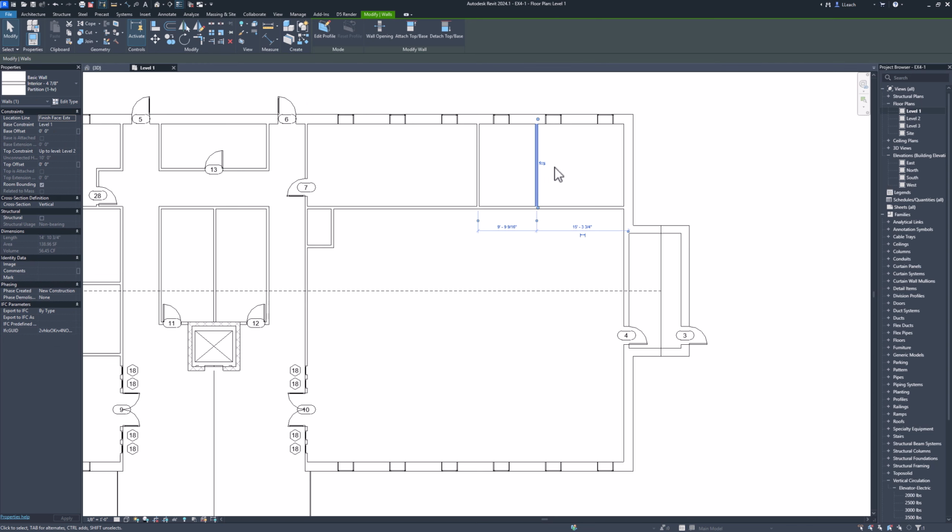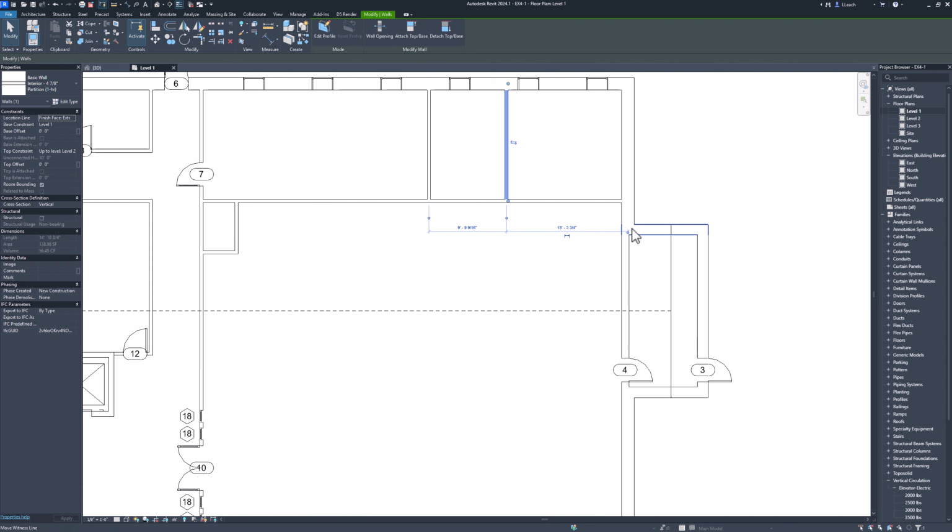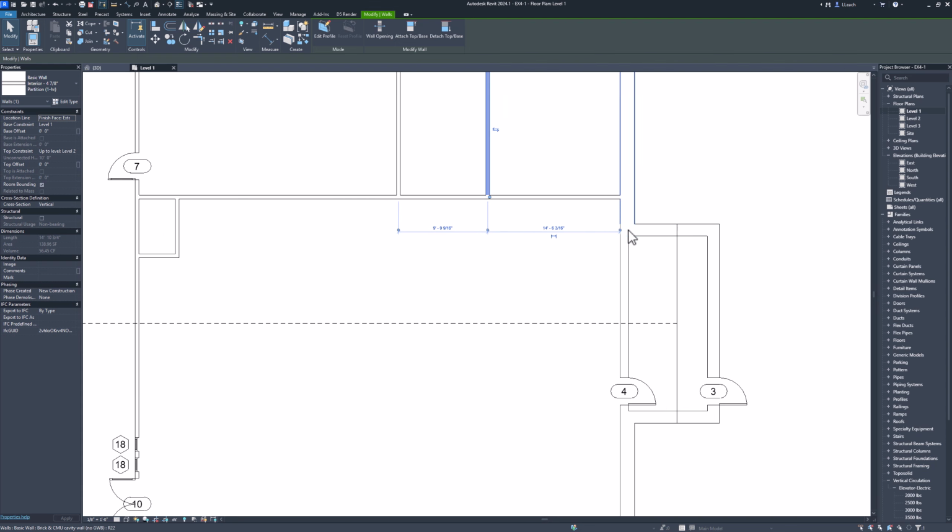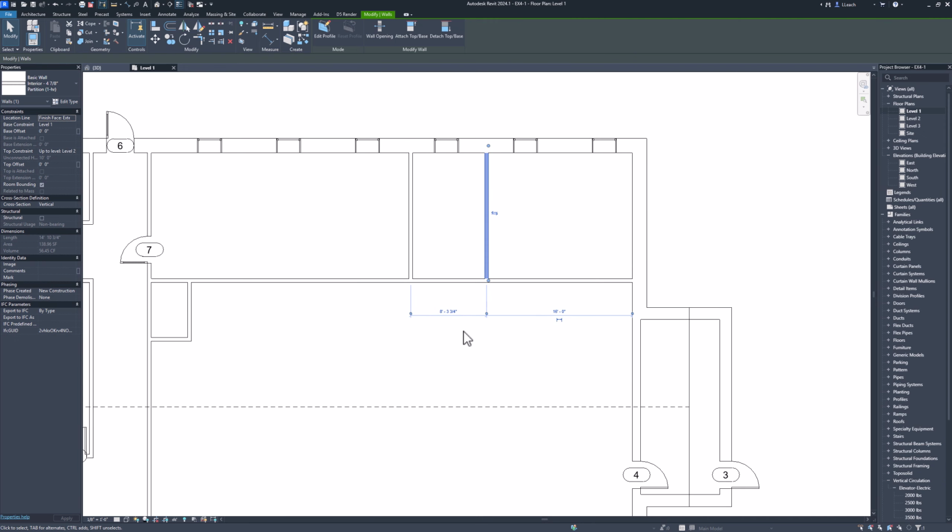So modify, click this wall. From the face of this wall to the center of that one is going to be 16. And then click this wall. And then the center of this wall to the center of that is 10 foot 6.